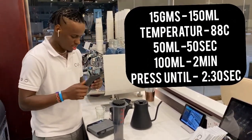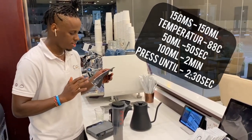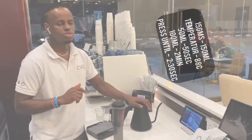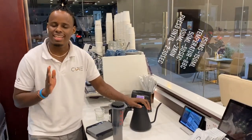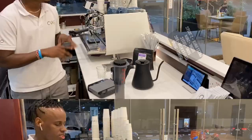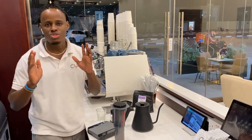We're going to use Costa Rica beans today — it's a medium roasted, fruity coffee. It's one of the good coffees that you will have. We're going to boil water to 88 degrees temperature for a perfect brew. We're going to grind our coffee on an EK43 on a medium fine grind size.